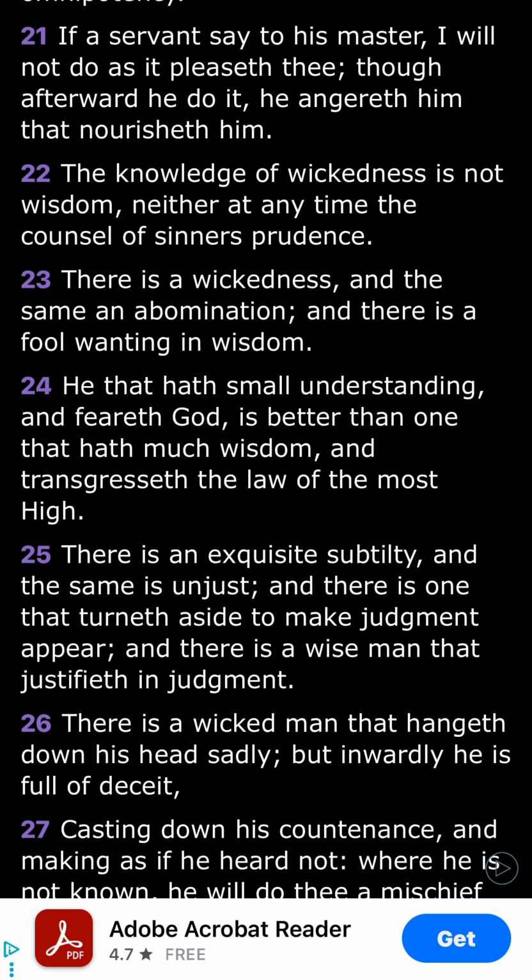They're very temporary. So what was synonymous with the old way of building houses is that, in this example, it says the knowledge of wickedness is not wisdom, because true wisdom is ultimately going to sustain a house, and through true wisdom, that's showing prudence, as the scriptures go into. Ben Sirach 19:22 says the knowledge of wickedness is not wisdom, neither the counsel of sinners prudence. Kingdoms and houses are essentially continued through wisdom. Going back to the example of how Esau builds houses, he uses wickedness, and the house that he has built is ultimately going to be destroyed.